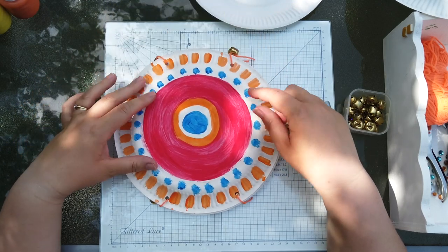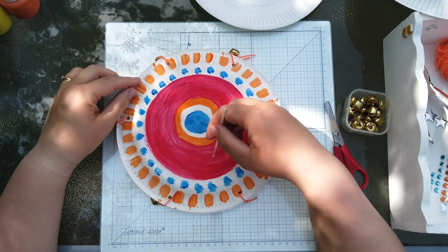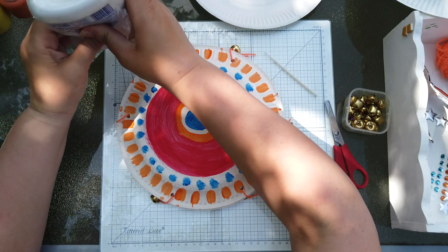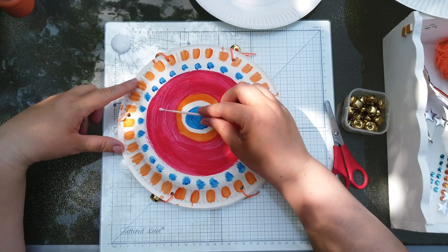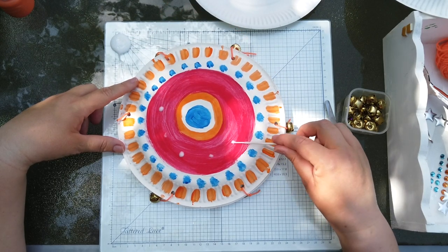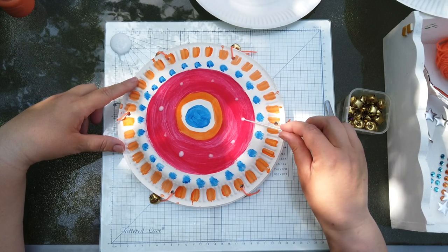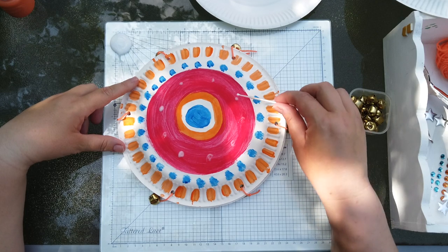If you want to decorate your tambourine further, you can put some glitter on. I've got a stick that puts glue where you want it, but if you haven't got one, a cotton bud is the best thing to use. I'd suggest you get a bowl or a mat and put your glue onto that rather than directly onto your tambourine, because it can come out quite globby. Just go around putting the glue where you want it. I'm going to put glitter on the main part — not around the edges because I don't want it on my hands. Remember you can do both sides once this side is dry.